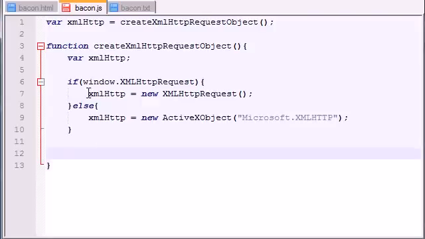Now that we worked with weird browsers and common browsers, all we need to do now is return the XMLHttpRequest object. So basically what we did is we returned the object into this global variable, so now all other functions we create are able to use this object. This object is pretty much the core of AJAX, like I said. This is the object that does all the hard work, communicates with your server and your computer in the background, and allows the user to have a sweet, awesome user experience.